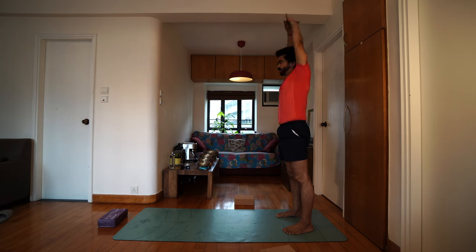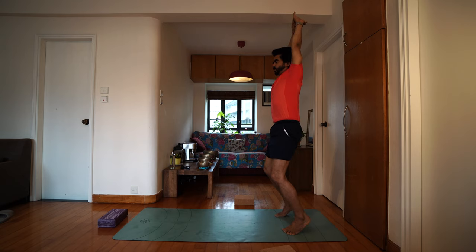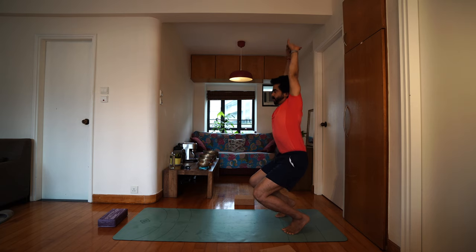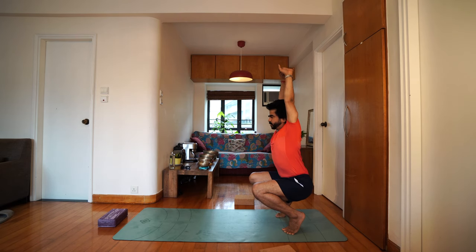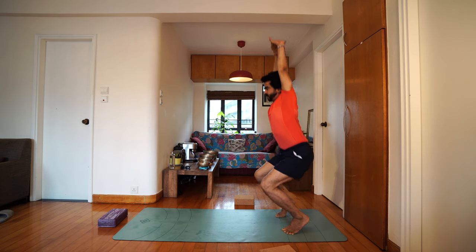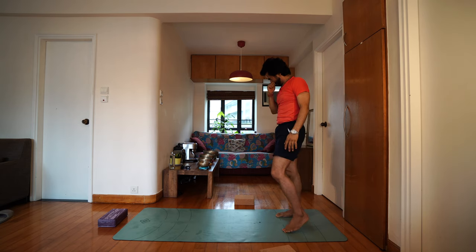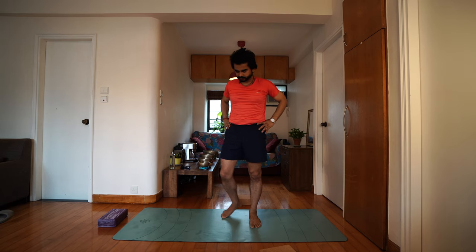Interlock your fingers. You stretch both your palms up and lift your heels up. You can stay at that, or you can bring your knees forward. Visualize as if your back is sticking against a wall, sliding your back down, trying to bring your thighs parallel to your mat, maintaining your inner knees and thighs parallel to each other. And come back up. Relax your heels, relax your hands. Good.